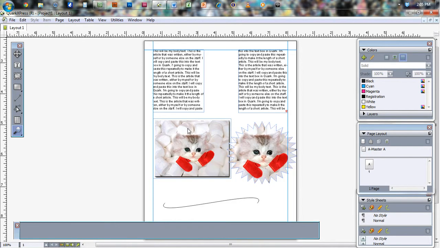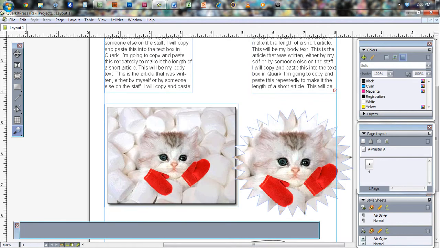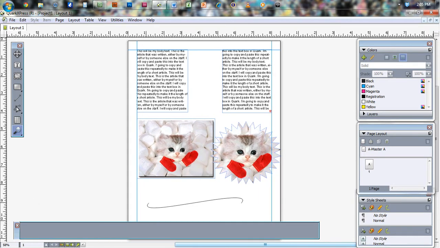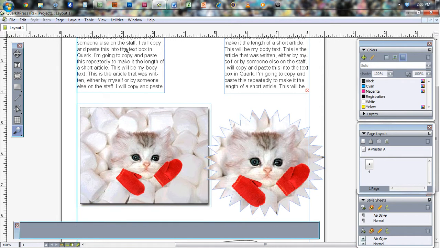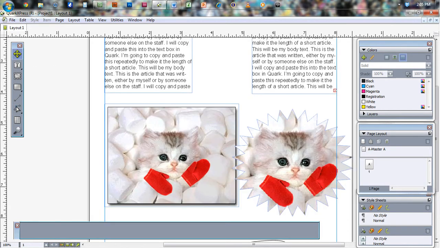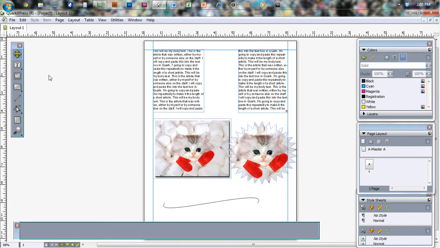So it's Control 0 to zoom out, Control 1 for actual size. I like to Control 0 so that I can kind of see what my whole layout looks like, and then I Control 1 to kind of play with the text or make sure that things are lining up correctly. And you don't have to be on any specific tool to do that. I'm on the crosshair, I can Control 1, Control 0.